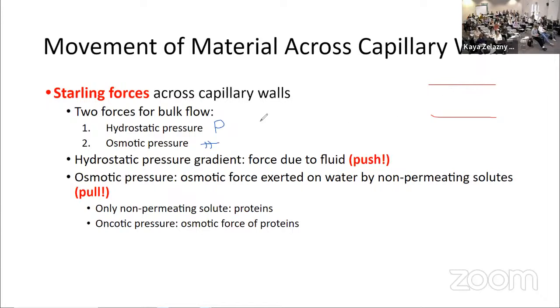Okay. For our osmotic pressures, we have something different going on. What we're talking about with our osmotic pressures is a pull from those solutes. We're leaving a lot of proteins in our plasma because they can't escape, they can't go across that endothelial cell layer. So those proteins in the plasma exert a pull towards themselves, because any water out here is going to try to come in and water down those proteins that we're leaving. Okay, so that would be the osmotic pressure of the capillary, because that's where these proteins are.